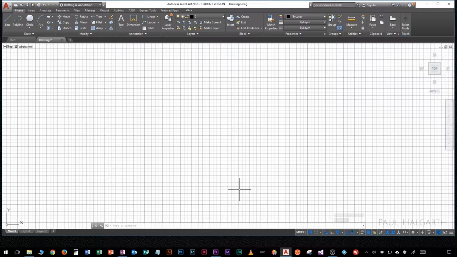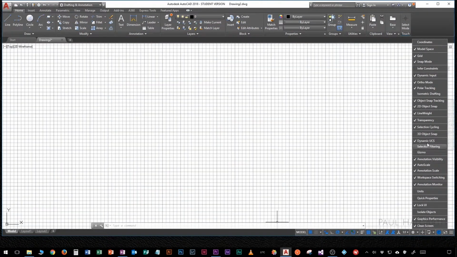So now I'd like to introduce you to the status bar icons, and that is this set of icons down here. This is where we can switch on and off the settings for the drawing guides that we have. If they're blue, they're on, otherwise they're switched off. And the visibility of these buttons is set in this end menu that says customization. It's this 3-line, I think it's called a burger menu. If we click on there, you can see we get a pop-up menu and we can tick on and off all of the buttons' visibility. So if it's ticked, we can see the button, and if it's unticked, it's invisible.